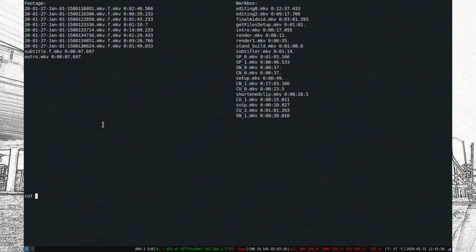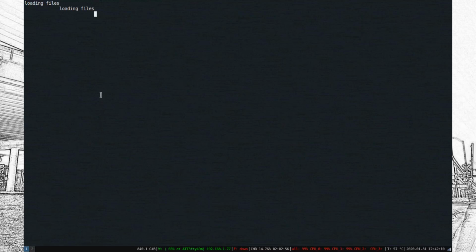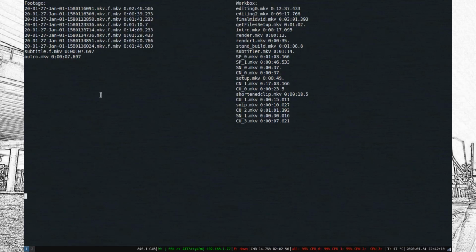So we can just cut subtitle.f, and it should autocomplete. And then we can just say start to 7, and after that just press enter, and it should make a cu3, or in this case the last cu.